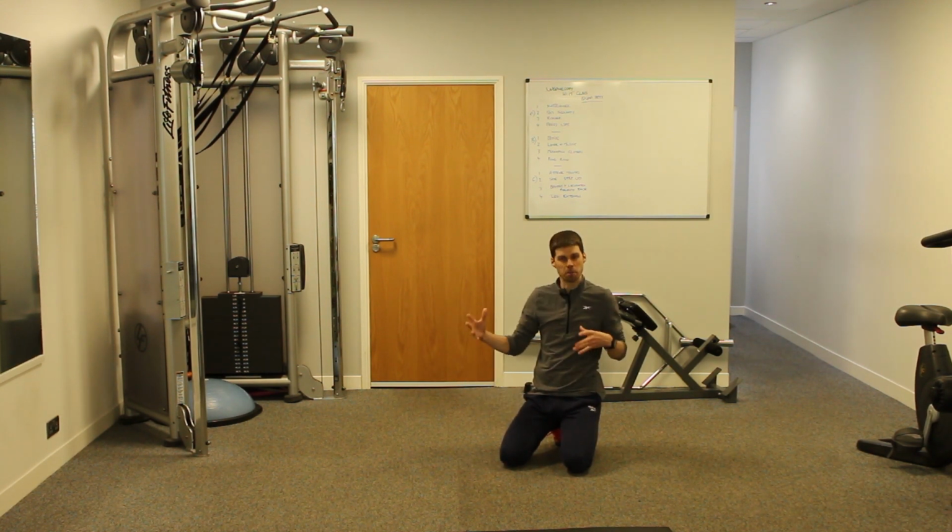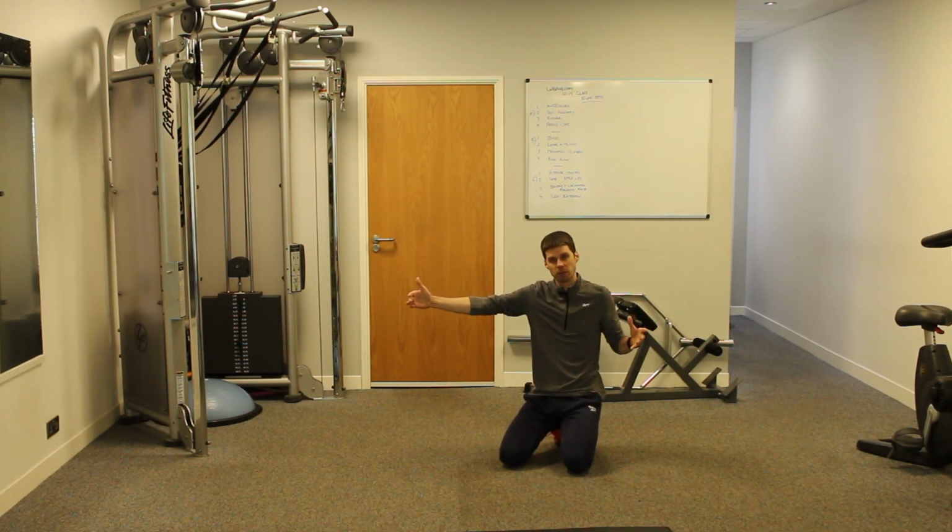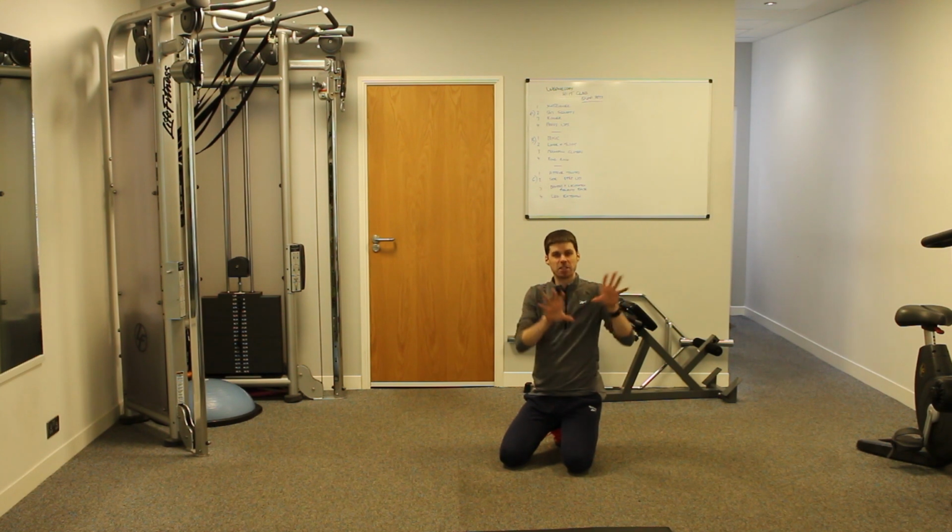So it's very much about understanding, do they need core strength? Can they get into the position and hold it? Do they need core endurance? They can get into the position, but they can't stay there for a prolonged period of time. So again, we have to differentiate between the two.